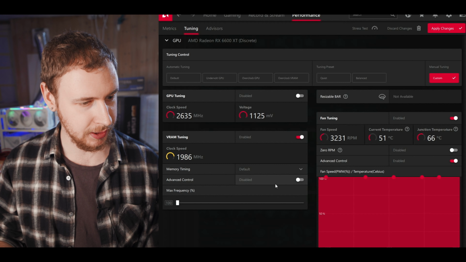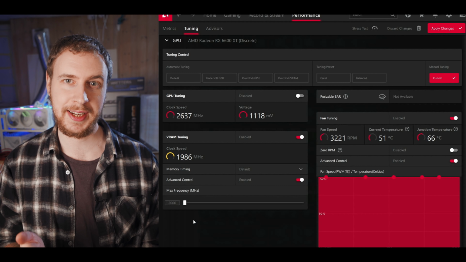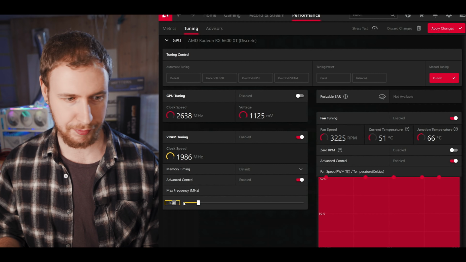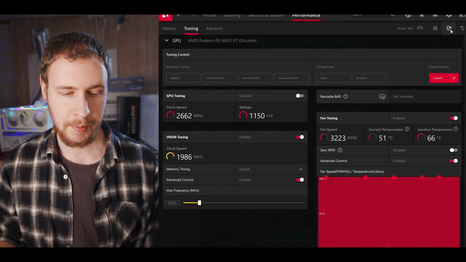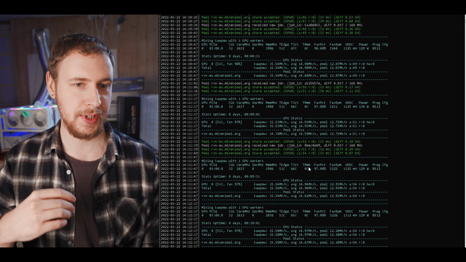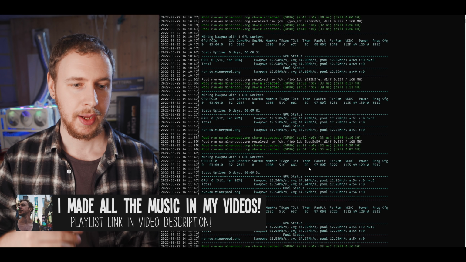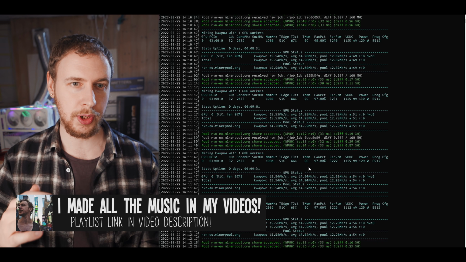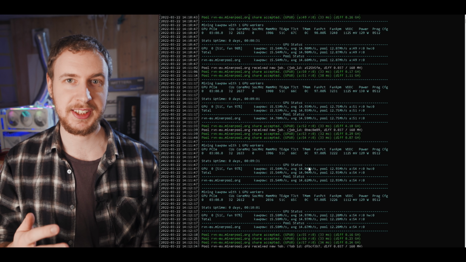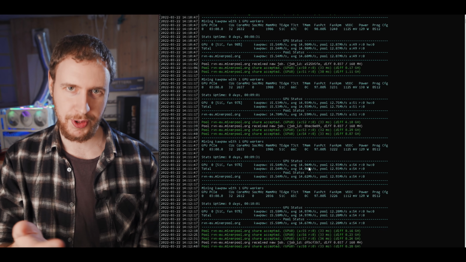Now, the next thing is we're gonna start overclocking our memory, our VRAM. So I'm going to enable advanced control here. And basically what the process looks like now is I'll just slowly start increasing this, usually in increments of 50 megahertz, hit apply, and then I'll basically see how my card reacts. So if the hash rate increases, I know that I'm good and that I should keep pushing it that way. However, if the hash rate all of a sudden starts to decrease, then I know that I've probably pushed it too far. Or what you also might see if you push it too hard is that the card might crash, right? And then dial it back a little bit.